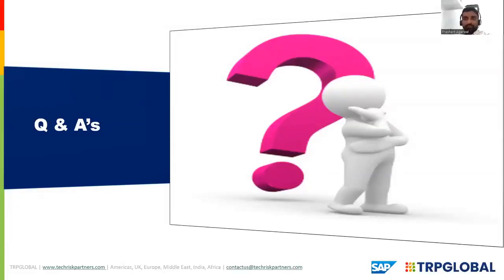Any other question? Okay, one more has come up. It is how do you ensure that the role redesign does not interrupt or disrupt the business operations? Okay, so how we overcome these issues is, we get in touch with the business users and we make sure that whatever the to-be state is going to be, we assign those temporary roles. So the second question is somehow related to the first one, where we design certain temporary roles at a user level, and then we assign those temporary roles to avoid any disruption in the business process or business operations. How we do it is we first design those roles, we simulate those roles in the quality environment, and then we get the testing done as a part of the UAT phase itself before we make any changes in the production system.